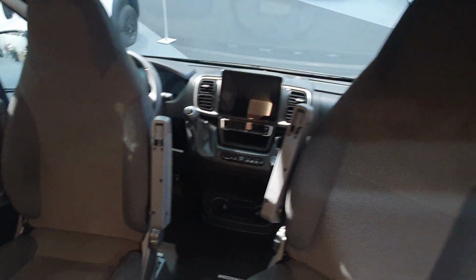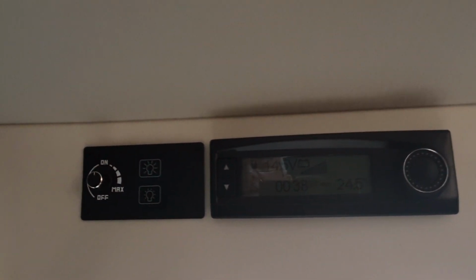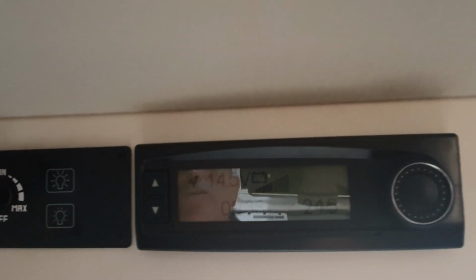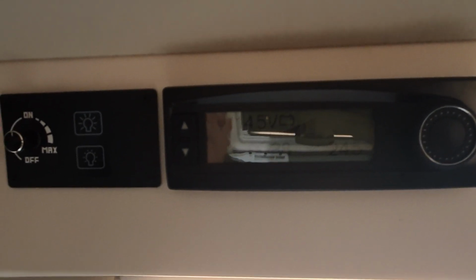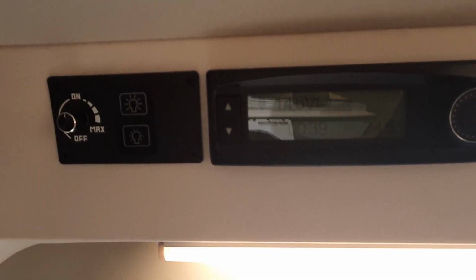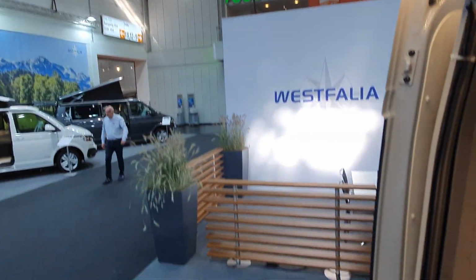Storage up here and in the bulwark. And now I don't really like these things as a rule, but okay, I'll let it go because I like everything else. In here, you can see, looks like a radio, doesn't it? Really? And probably is a radio as well. But you can see what the score is on the battery. You can see that we're currently on hookup, and the time is incorrect.